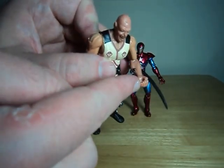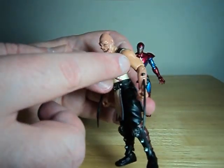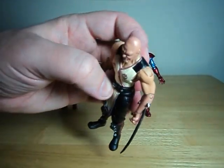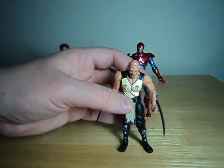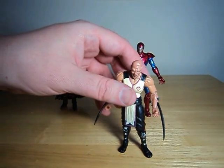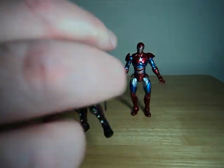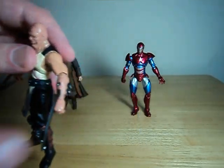Sort of weird too, because you have the unpainted hands here, then you have a painted forearm. But the paint on the forearm looks a little bit different than the paint on the shoulders, or bicep area, which again is sort of what gives. Then you have the unpainted shoulder bands up there. It's just a lot of different color for this figure, and I don't understand what the point of it is. There's really no depth or shadowing to the paint, it's mostly just solids. No variation to speak of, but at the same time, it comes out looking pretty cool. And depending on how you adjust this, you can kind of go over the fact that technically the blade's not really positioned correctly, but eh.